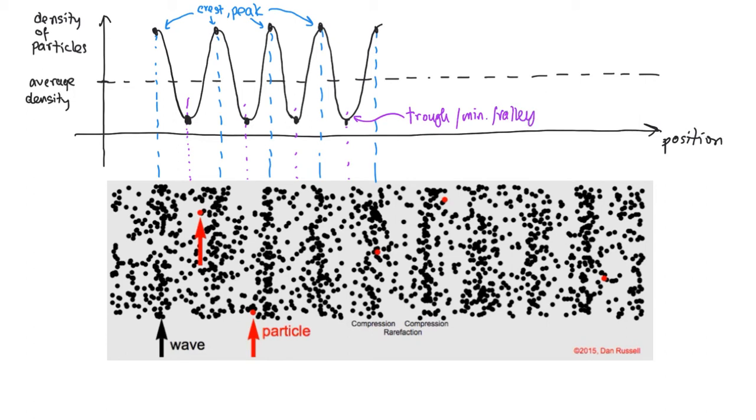So we might say things like, let's find where the crest meets the valley, or let's find where the crest of one wave overlaps with the valley of another wave, or where the peak of one wave overlaps with the peak of another wave.